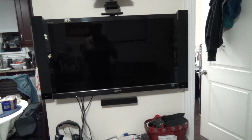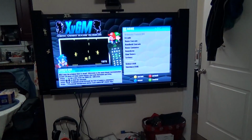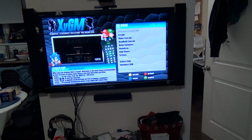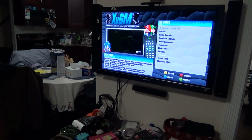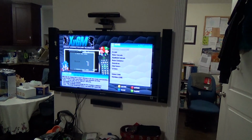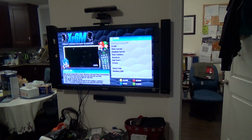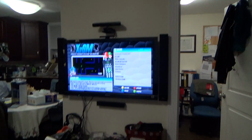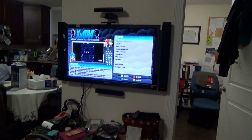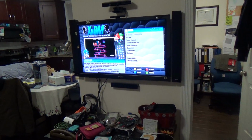This one has a 1.5 terabyte hard drive installed on it, where the first one that I made for him has a 2 terabyte. I could not fit everything on the 2 terabyte hard drive, so I was forced to make another, which would take up all the rest. There's no sound right now because my amp has cut out, but I'll get sound going here.